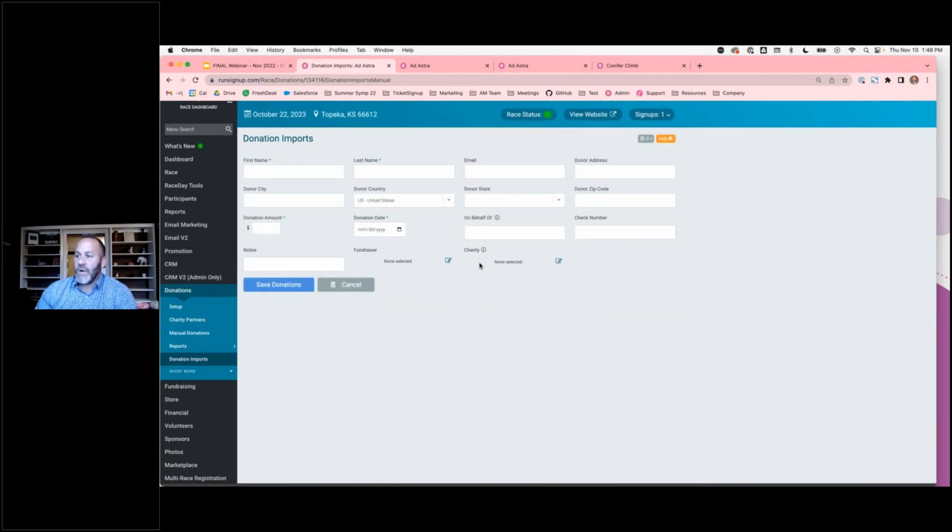And you can go in and do each individual manual donation, or you can just call it something like offline donations. Be careful with that, because that probably only makes sense if you're doing that one time. Otherwise, you're going to have a bunch of offline 1 donations, offline 2. But anything that you add as a manual is going to add to the total and sum with the online donations. And it will be reflected in the donation goal thermometer. So that's a good question.